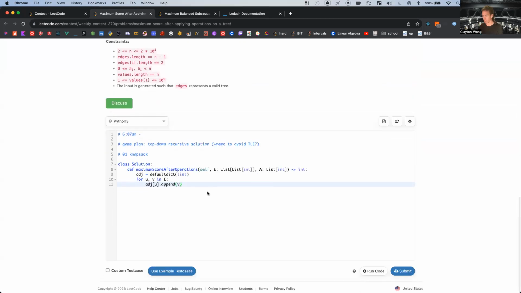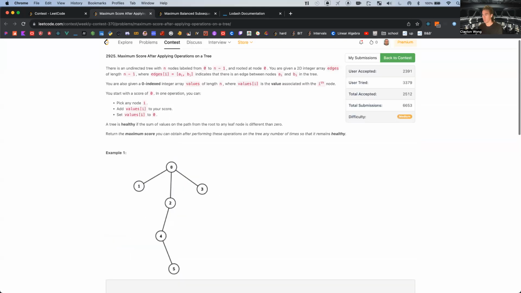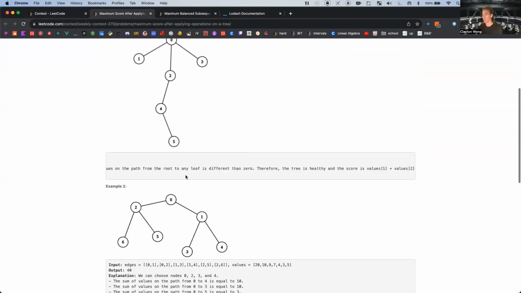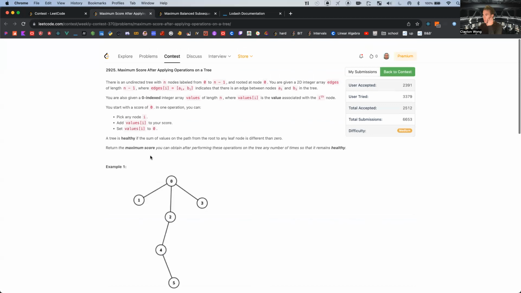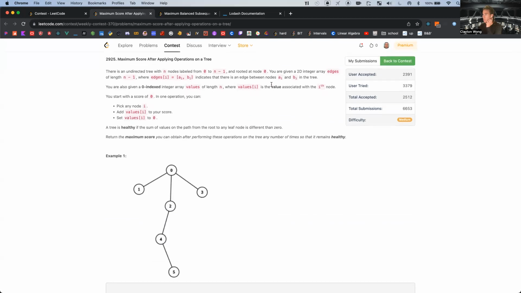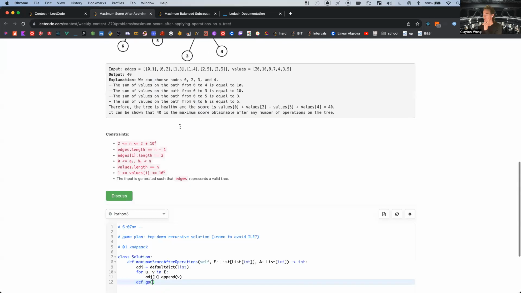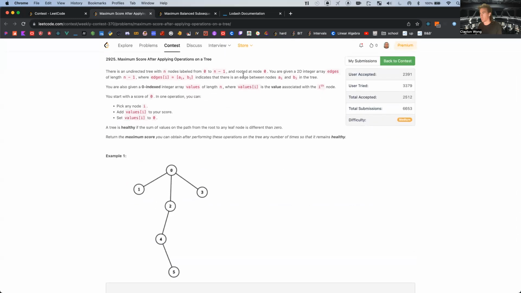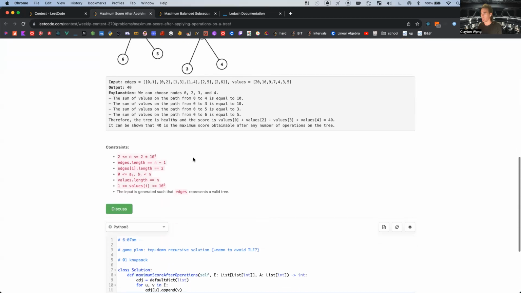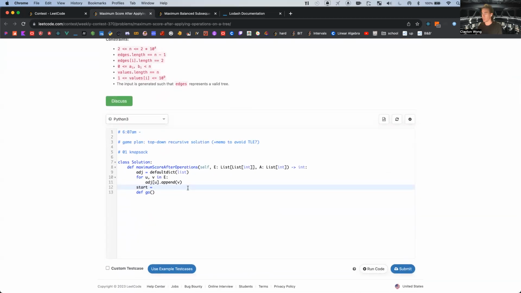So we should be able to traverse this thing using the adjacency list. You always start off at 0. No, not necessarily, right? Okay, start will equal. It's just one connected component, right? An undirected tree. Yeah, so the tree implies one single connected component, right? Start.